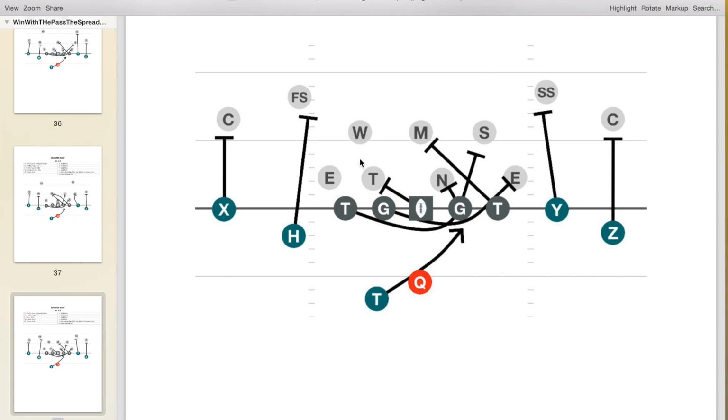Because again, if he darts here, he might get caught in the wash, but if he shoots through the A gap, he might have an opportunity to make that play in the backfield. But hopefully he goes like this, and if he tries to take that path, he might just get caught in the wash of all these down blocks, and he might end up blocking himself.